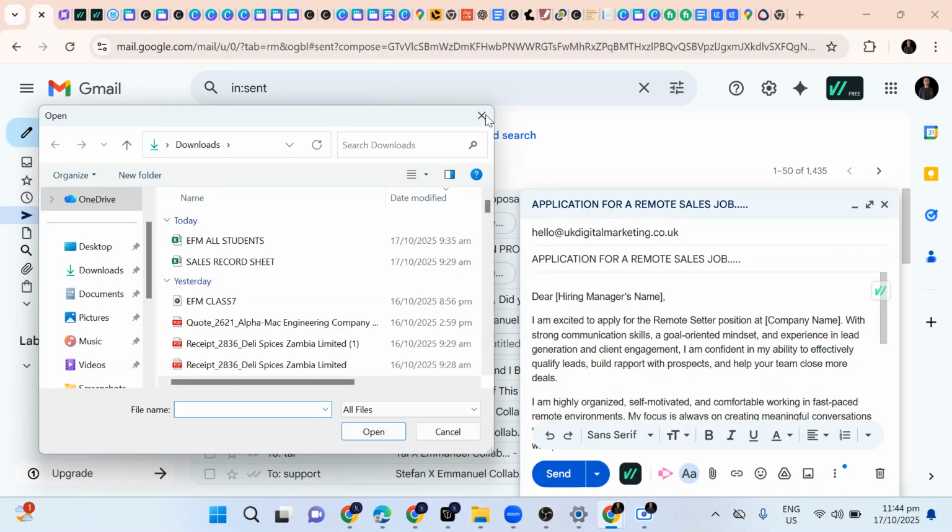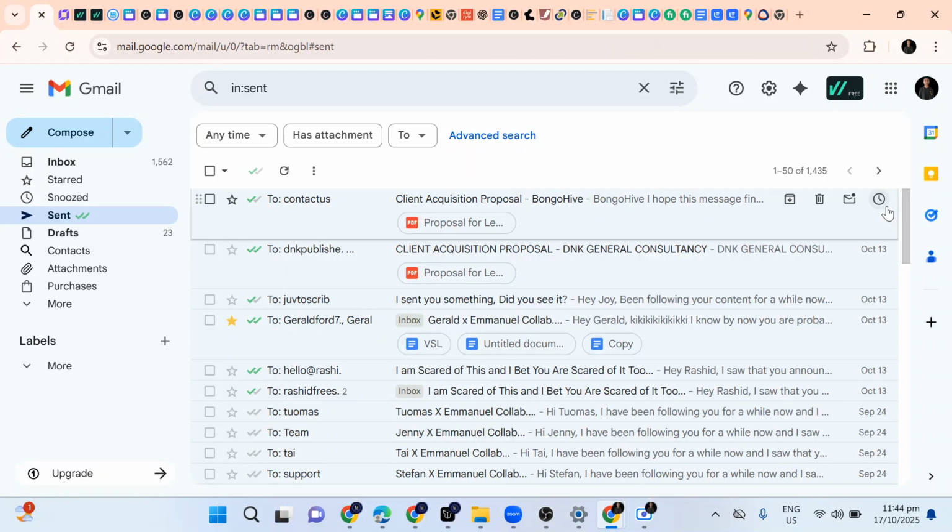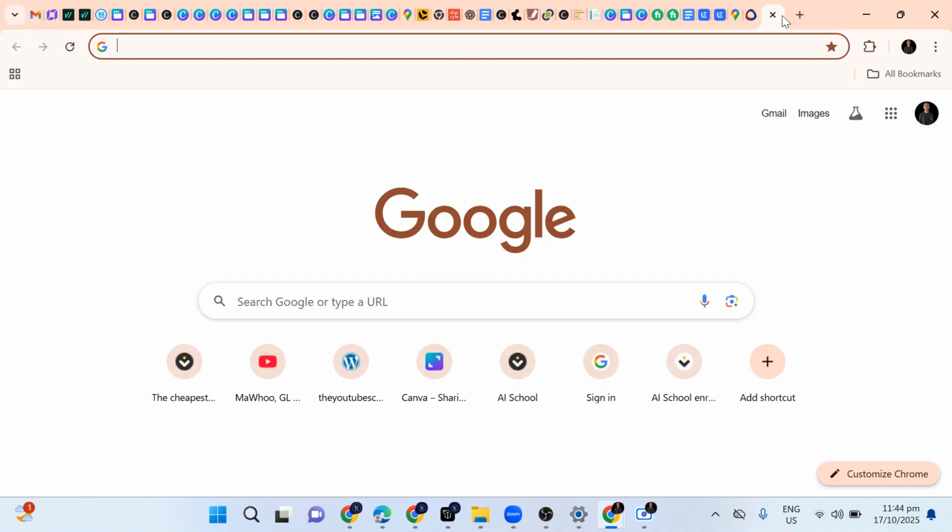Once you attach your resume, you can also add a link, or you can add a file to your portfolio, depending on how your portfolio is developed. Then once you have everything in place, you can click on send. Then you'll have applied for the job, and you do the same thing again and again for 20 plus companies every single day. Then you are good, right?